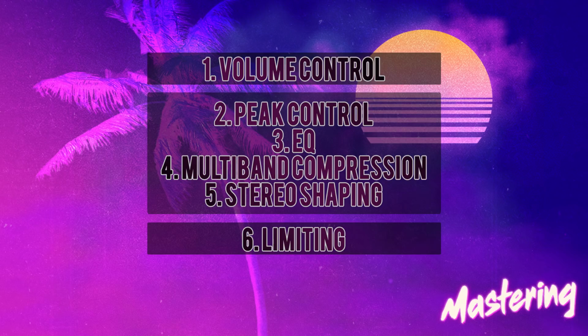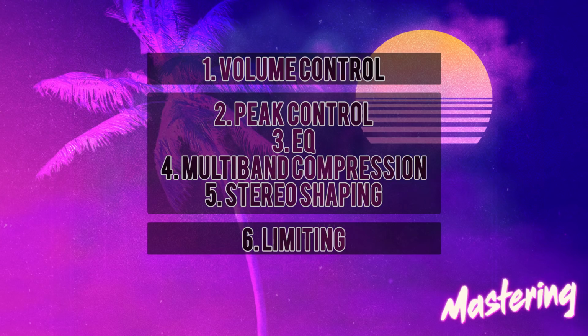Third one, we'll look at EQ. Is the track too bassy, too boomy, too quiet in certain areas, too loud in certain areas? Is there any problem frequencies? We can look at adding or taking away EQ just to get the mix to sound sort of final. Then we can add a multiband compressor, which is another form of compression, just to get all the levels straight going into the limiting. We may find that the bass needs tighter compression than other things, and we can do them in 3 stages.